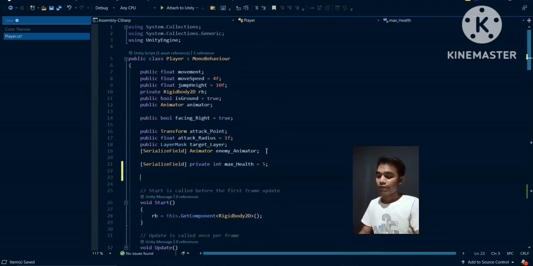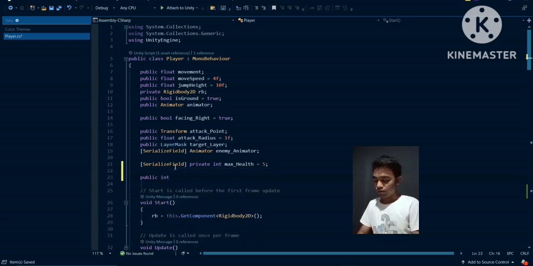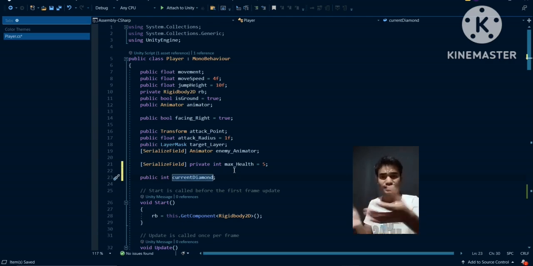Okay, so we will make a variable. Let's go to the bottom, and I'm gonna make it public so we can see it right underneath our player script. It will be an integer, like whole numbers 0, 1, 2, 3, 4. Let's call it current diamond, and by default I'm gonna give it 0 and close that off with a semicolon. Basically, when we start the game we're gonna have 0 diamonds, so that's why by default I pass a 0 value, or you can leave it as it is, something like this. It also means it will be 0. Okay, it also means the same thing.